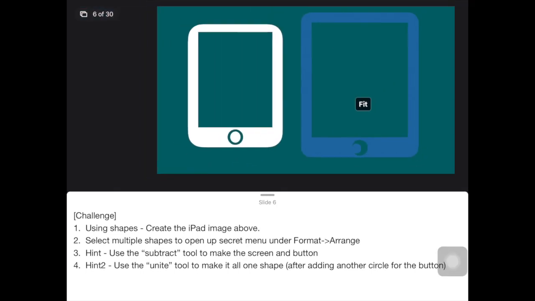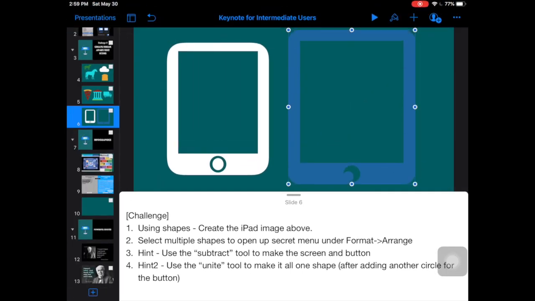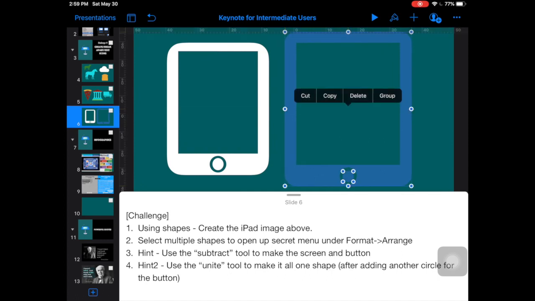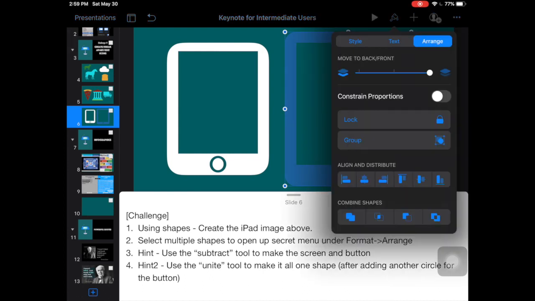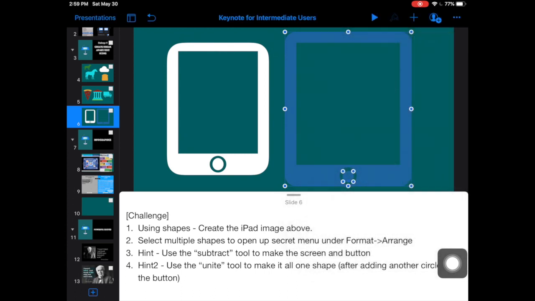Again, to make it a little easier on myself, I'm just going to zoom out here and see if I can find both objects. There we go. Now I can click on that little inside circle, get it lined up back to where I want it, click on the outside, click on the inside with the second finger, both selected, go to my arrange. And this time I'm actually going to click on combine, which is that first one there, because it's going to combine the objects into one. Now I've combined them.